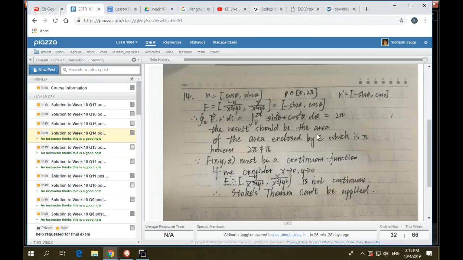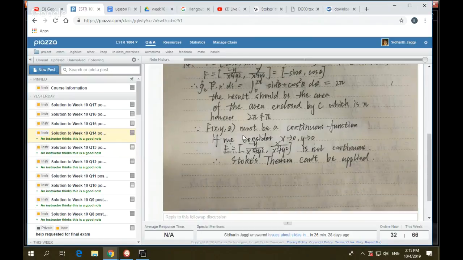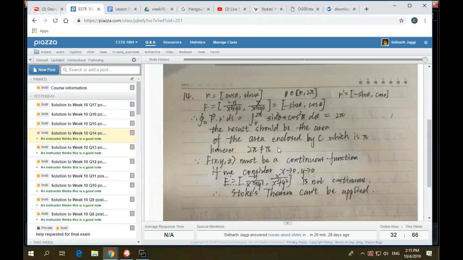So you skipped a couple of calculations here. They're not hard calculations, but if you can describe them in a little bit more detail for your classmates, that would be helpful. Okay, so the calculations that were skipped over are that the normal vector is pointing along the z direction, and the curl of f is also pointing in the same direction. Then you get pi, and therefore these quantities are not the same, right? So we are basically out of time. If you can just do a quick 1-minute summary of your solution, that would be great.